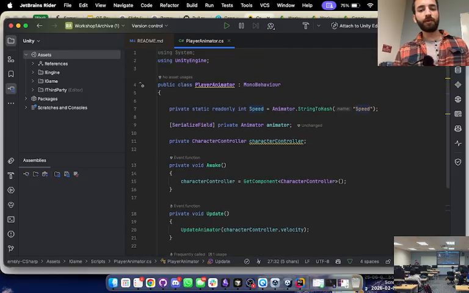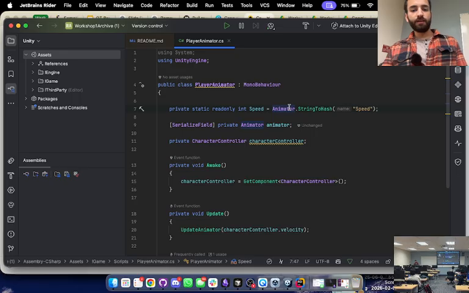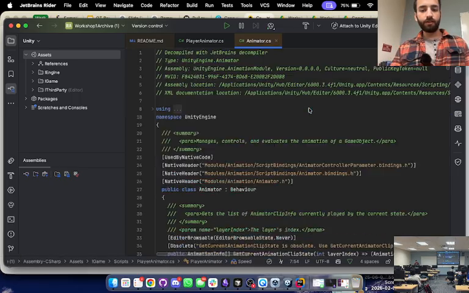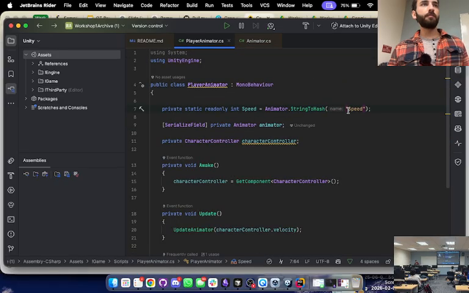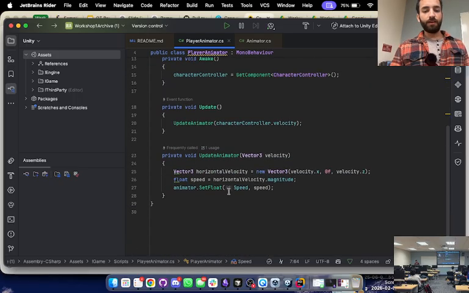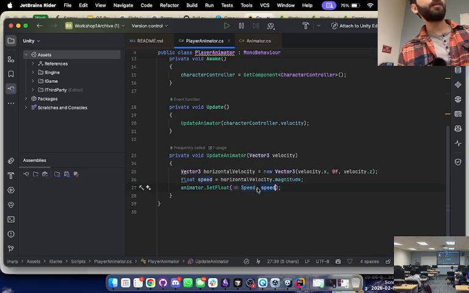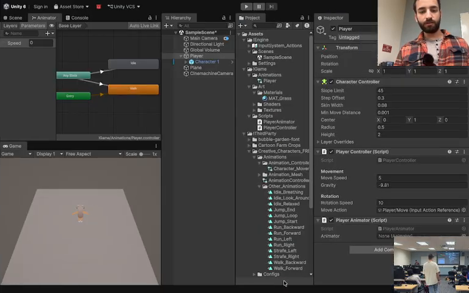When we want to reference it, we go to Animator.StringToHash, which is a static method it has, and we put in speed, the name of the parameter that we want, and then it turns it into the integer, the hash number. From this, we can just set the float for this parameter hash to this value. That's a micro optimization for animators, so you're not referencing a string every frame, and it creates a little bit of a speed up.